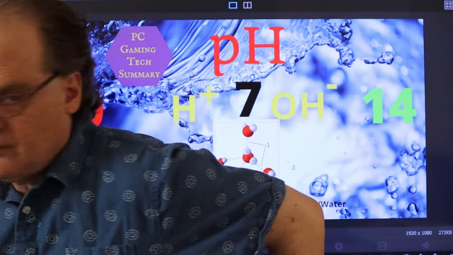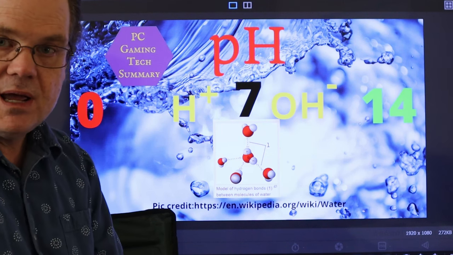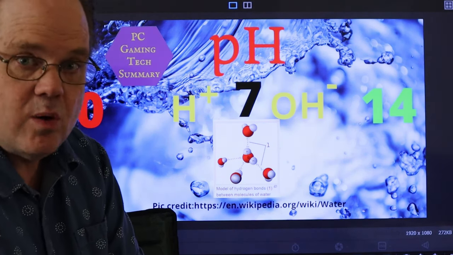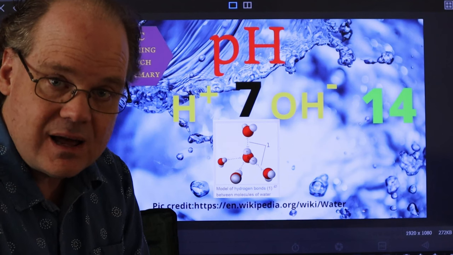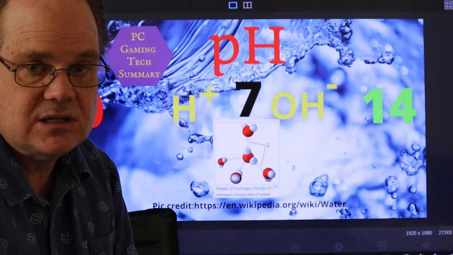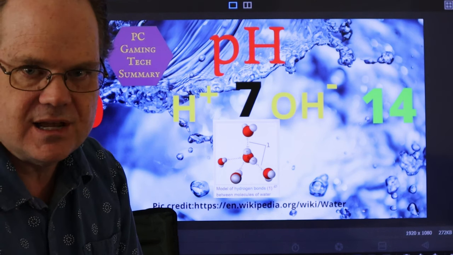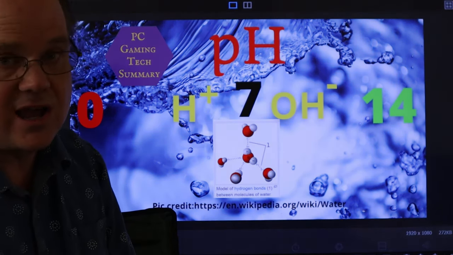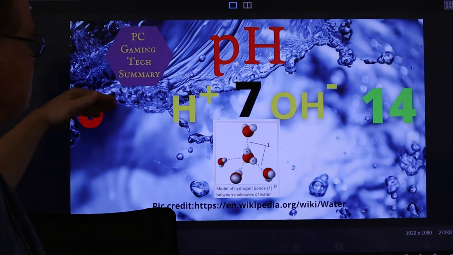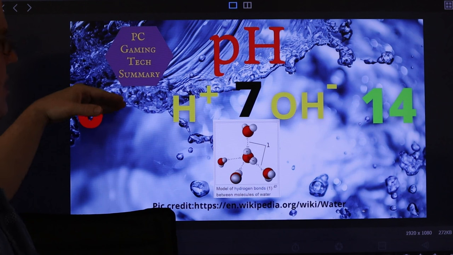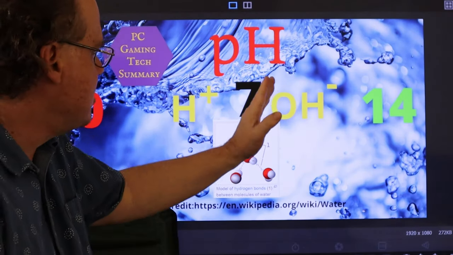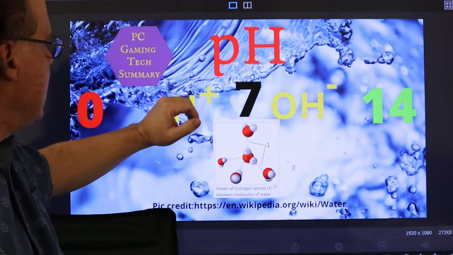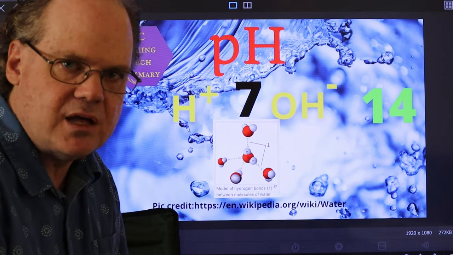Now let's go over to the next slide. What we have here is called pH, and don't be thrown by this. pH is simply a measurement of how acidic a solution is, or basically how non-acidic, or you can say alkaline, you can say caustic. Acid over here, from over here on this side of the scale, seven is neutral. Seven is right in the middle, that means you got the same amount of hydroxide ions and the same amount of hydrogen ions.